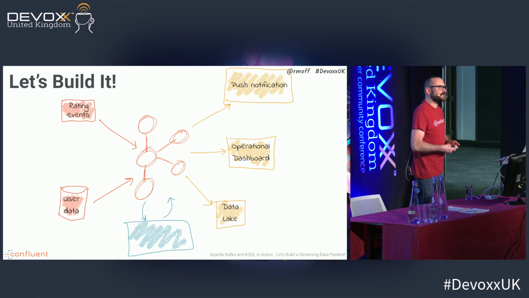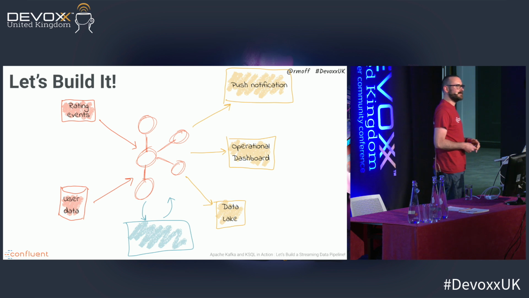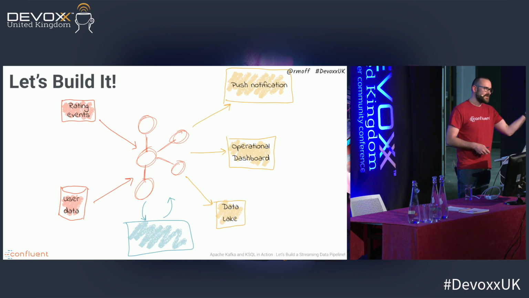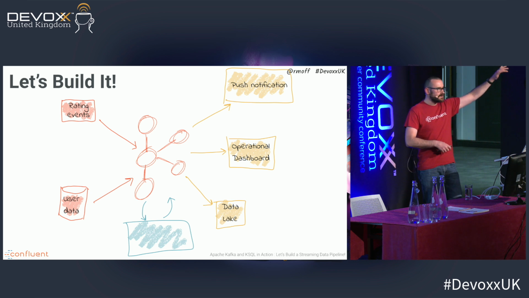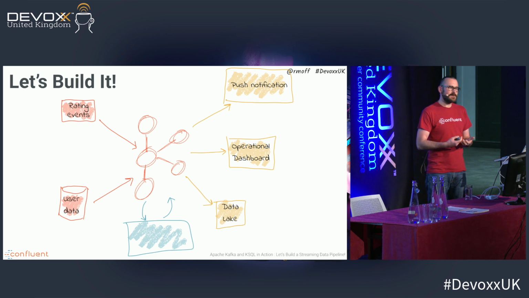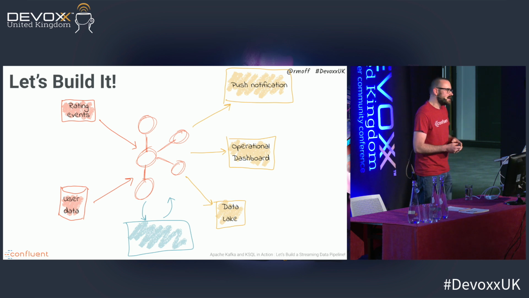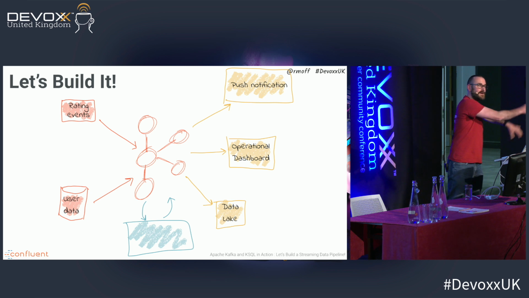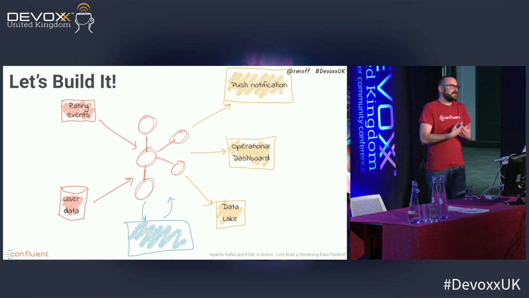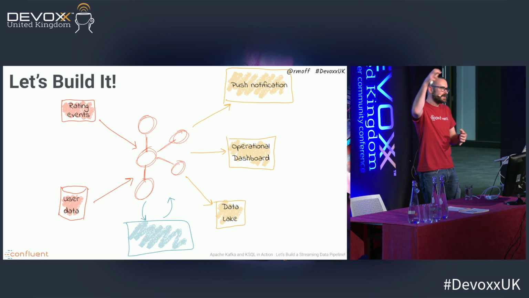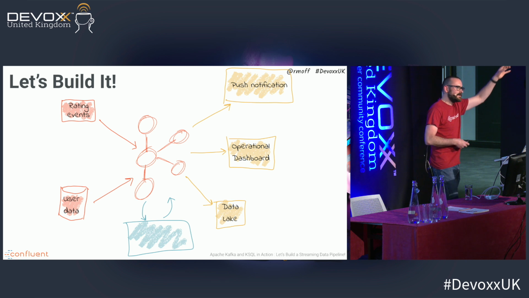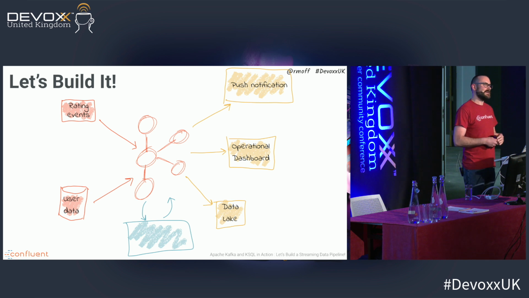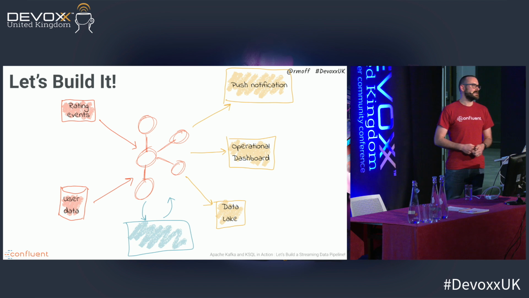Then we can start filtering these events as they're coming in real time, looking for certain patterns in them, looking for certain conditions, joining that information as it comes in to information about those customers, and we can do different things with that data. We could stream it down to the traditional data lake. Let's dump all our data over there and hope that the fairies do something magical with it. We could put it into a real-time analytics application, stick it in something like Elasticsearch with Kibana on top to actually show, here are the ratings that are being left in real time with information about who the customers are.